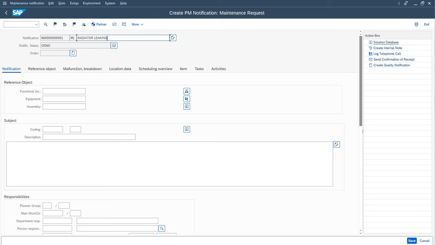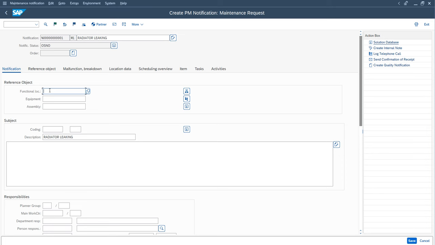So here we can copy this using, and I know it's a little redundant, but this is how SAP is sometimes, we're going to use our keyboard shortcut keys. We can hold Control, press A, hold Control, press C to copy, and then place it down here in the description area by holding Control, press V as in Victor to paste. And then go back to the functional location.